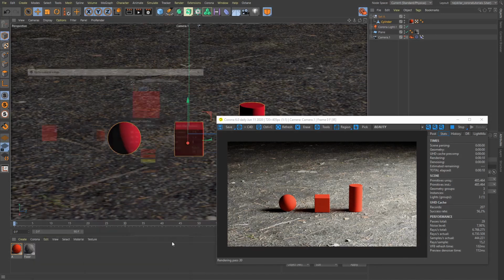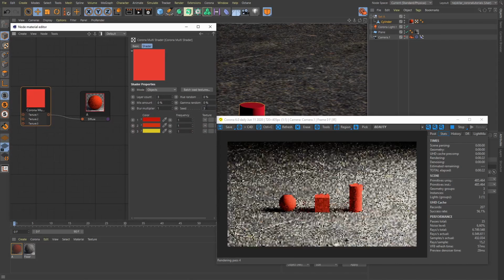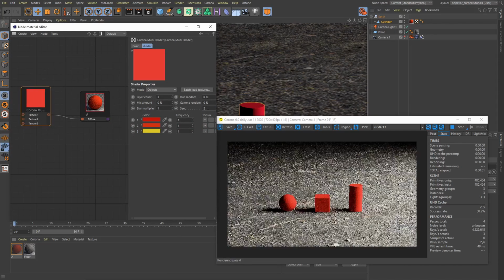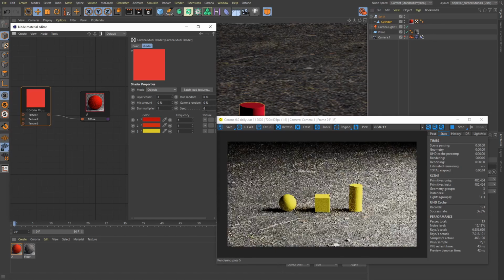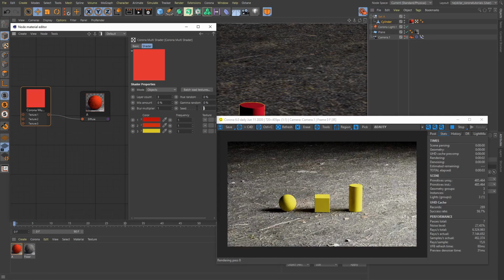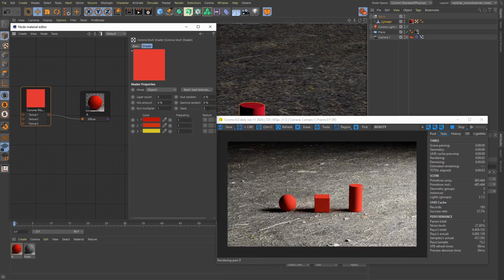Well, with the object mode here, if I now change the seed, you're going to see that it changes all of our meshes simultaneously, because it treats all three of them as one object. Because quite frankly, in the object manager, that is exactly how things are set up.